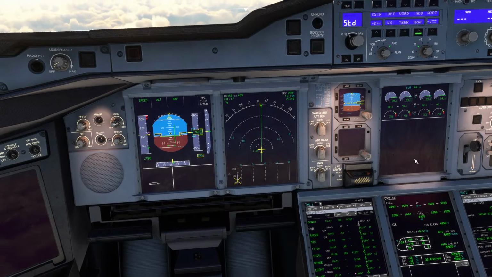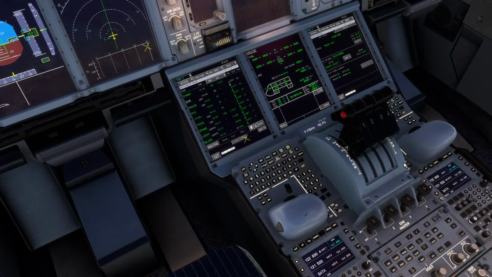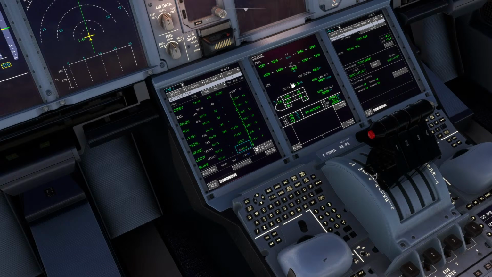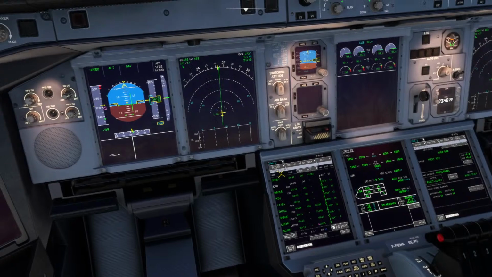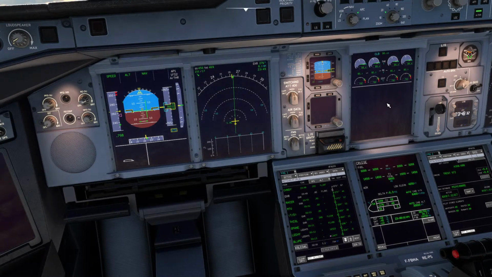There's no warning here. Oh, fuel is fine. How strange. We're not getting any icing warnings coming up. I wonder why we would get a sound alert with no message.